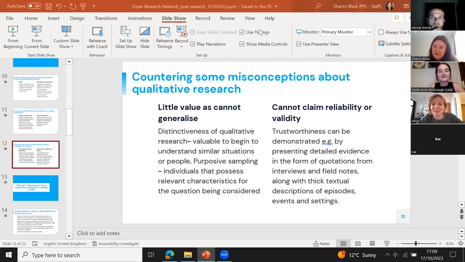Okay, I think just on a similar note, Kat just added: should we reveal any disabilities we might have to increase trustworthiness? Wow, what a question. Yes, that's such an interesting question. Of course, that's up to the researcher. It's the researcher's decision as to whether they wish to do that. But I certainly think that could be hugely valuable for a research project, and that's a good example of what a researcher can bring to the research.